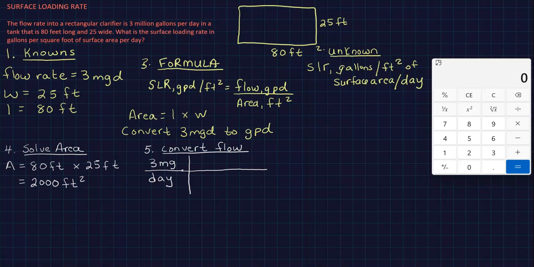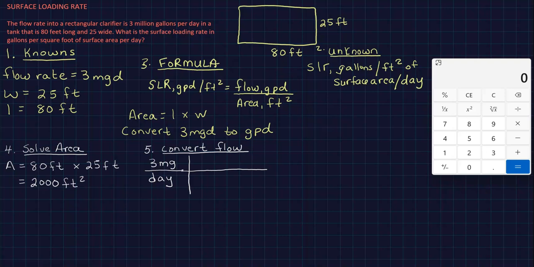Remember that when you do the train track method, your top and bottom, or if you want to consider it like a numerator and denominator, should be equivalent to 1. Always equivalent to 1, if that makes sense. And I'll remind you as we go. The second thing to keep in mind is that you want your units to cancel diagonally. I'll keep reminding you of that as we go as well, so it'll make more sense.